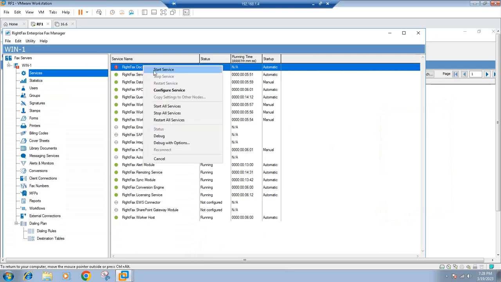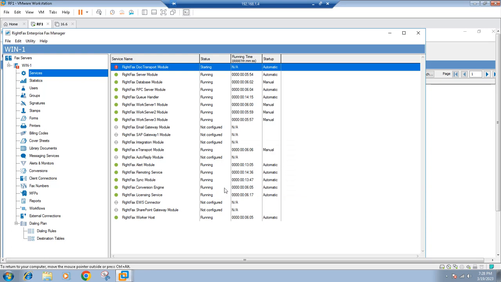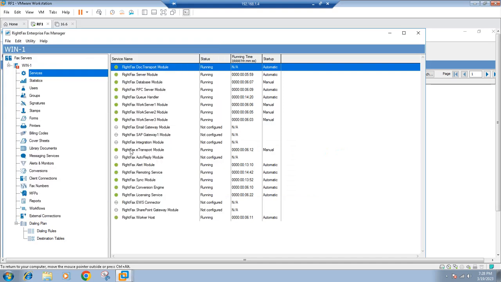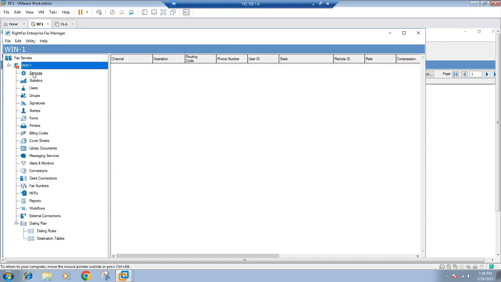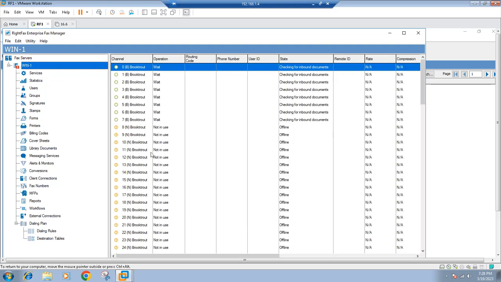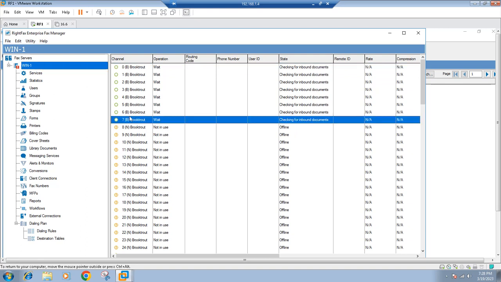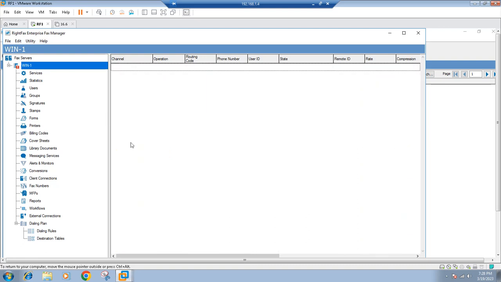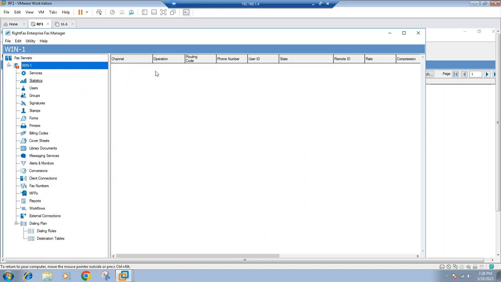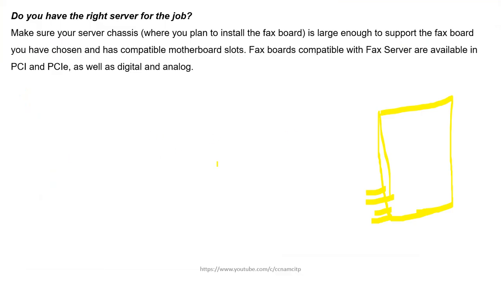So it is stopped. Now let me start it. If it is not, then what I will do, okay, running now. So it is running, then I should click here. It should not be red, okay. If I click here, you can see 1 to 8 channels are in both condition, channel status, and I have not configured the rest of anything here, like how it should be, both dialing or answering kind of thing. So we can do it later, no issues. I'm just showing you an example, okay guys. Let's see the next one.